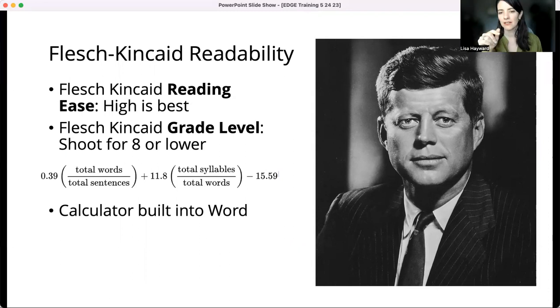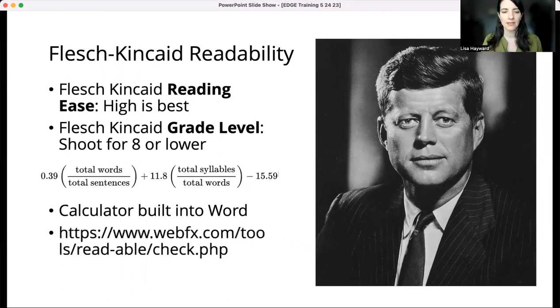So this can be accessed in Word. You can enable it and find a score in your spell check box down at the bottom. It's different from PC to Mac. It's different from version to version. So I actually just use a website that I give my students, and that way it's the same for everybody. You just paste some text and it gives you your readability scores. Regardless of what you do to get there, it's using the math that I've shown here. It's basically words per sentence, syllables per word. So if you're talking about readability, the holy grail is the short sentence, short word. We can focus on that.